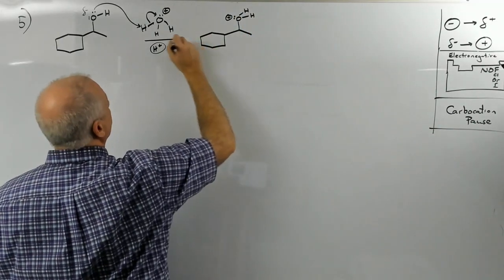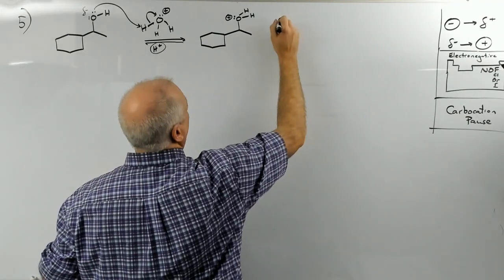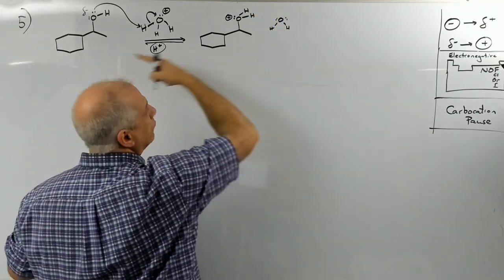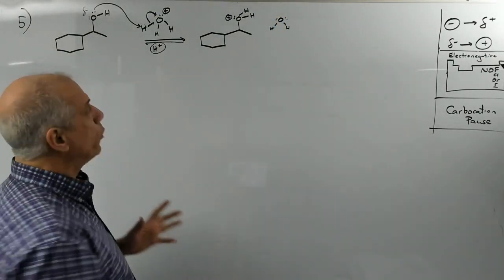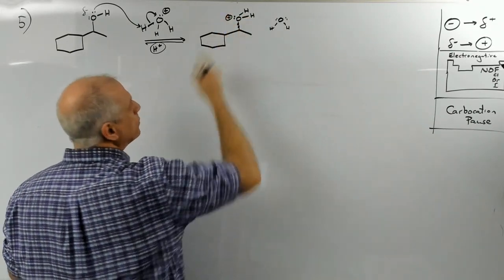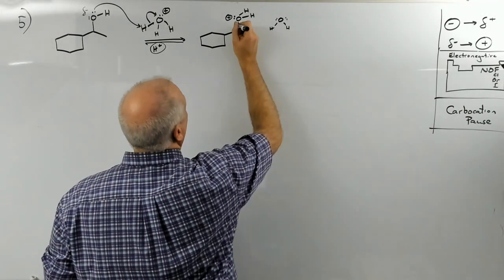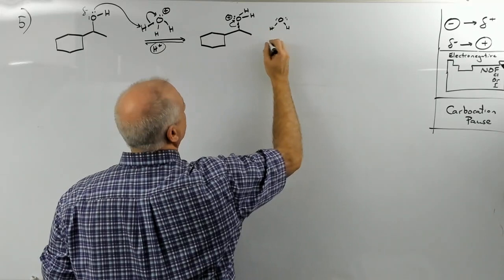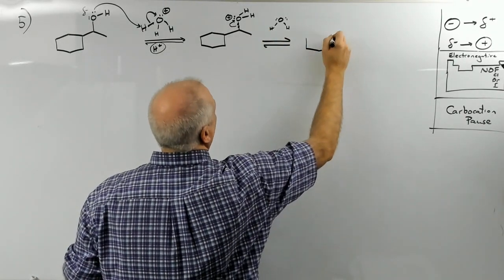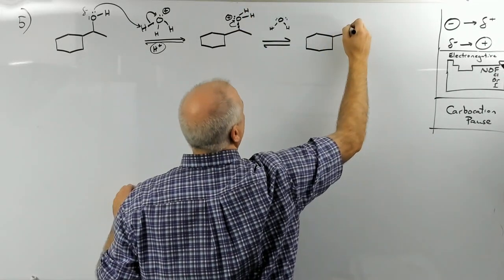Now this is equilibrium. This goes back and forth because the water molecule could feasibly take off one of these hydrogens and revert right back. At this point though, as soon as we have a positively charged oxygen, this becomes a really good leaving group. Again, oxygen does not like to be positive. So this is technically equilibrium, but that's going to fall off. And now we're going to have a carbocation there.